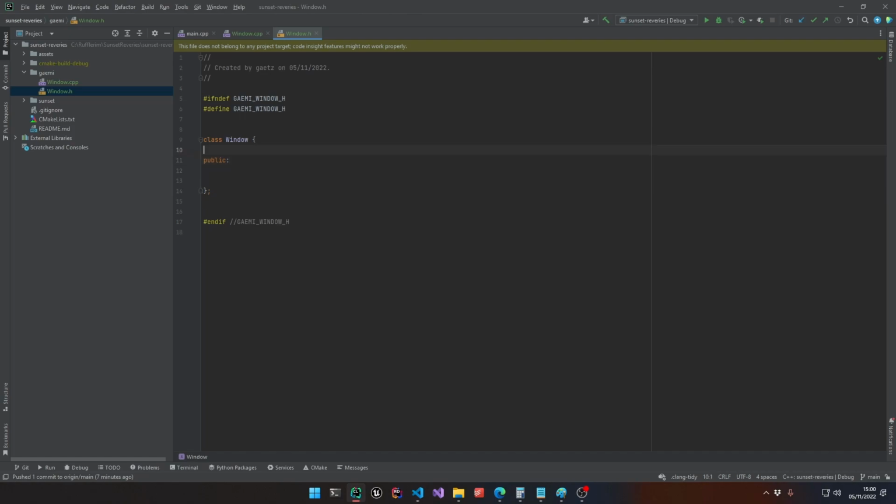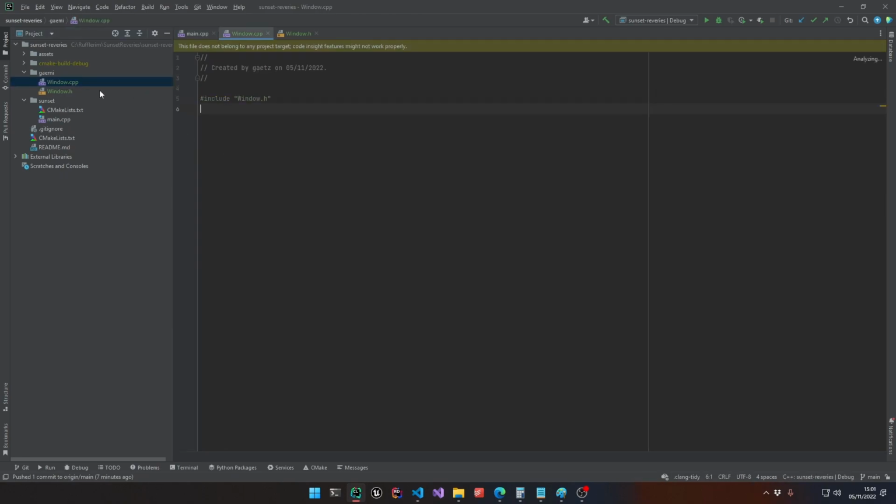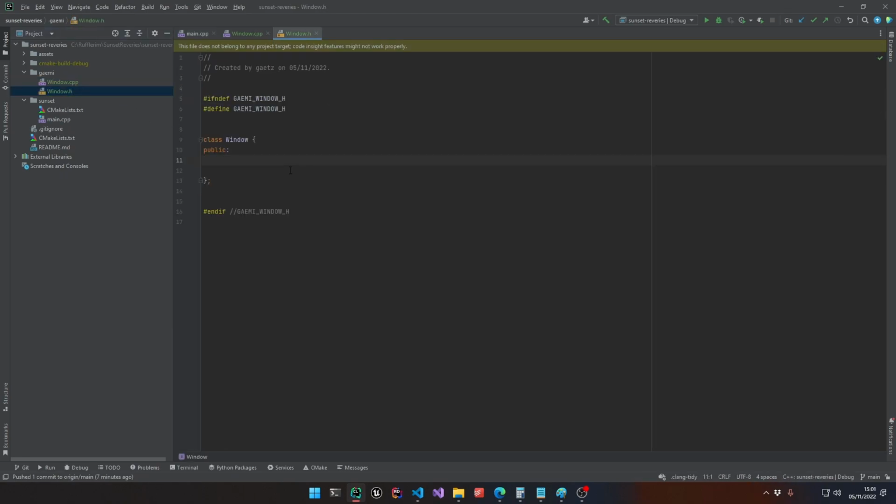And in this class, I will want a constructor that will take the same arguments as here. So it will be window, with int width, int height, and a string for the title.